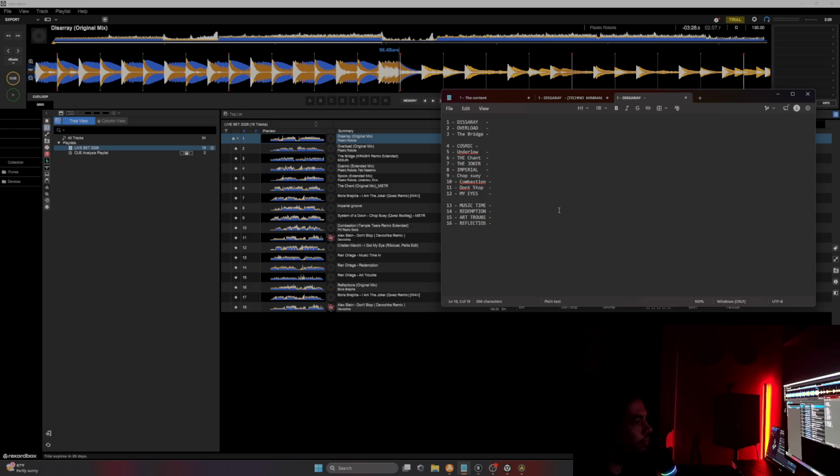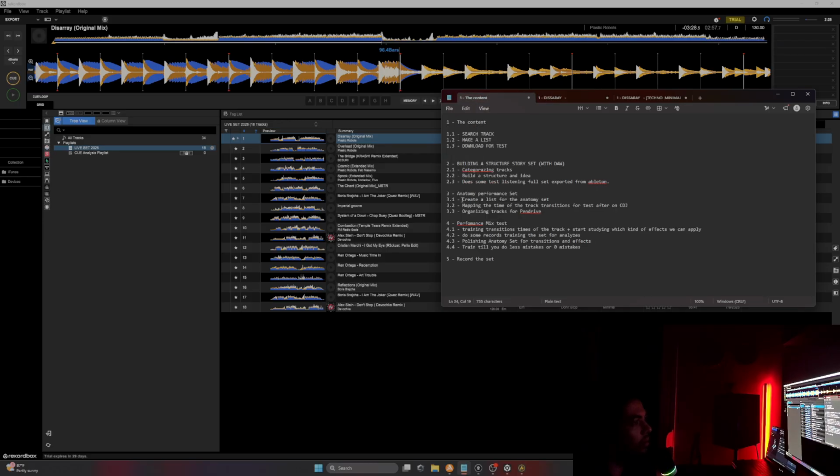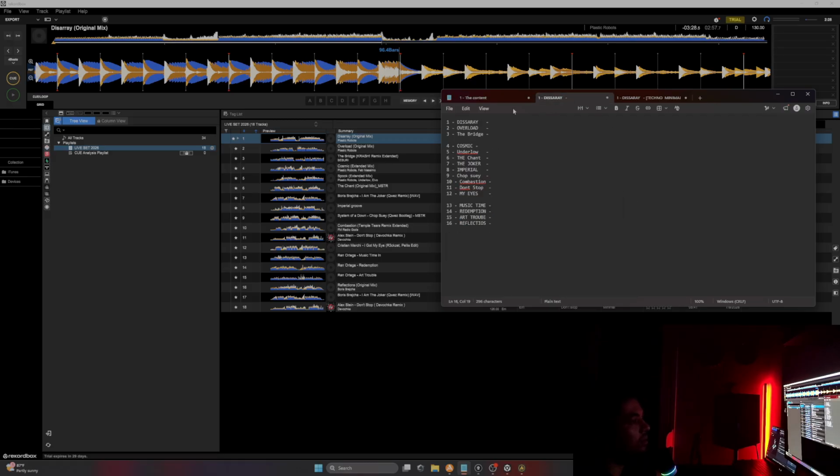Okay, this is good. So what we want to do now, as in the plan from here, is to create the list. We recreate the list. Now I want to make the second part, that is the mapping time of the track transitions.